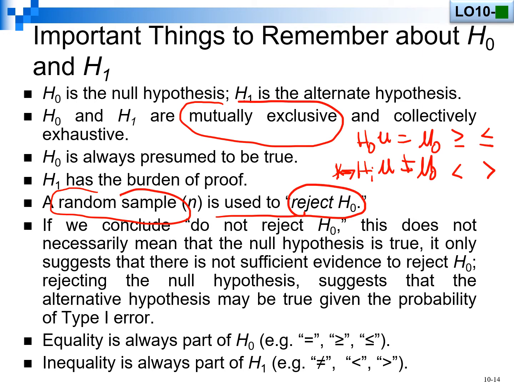And I guess one more thing I just want to make a note. Notice that as you compare all of the different scenarios to write the hypothesis statements, it's the null hypothesis that always contains the equal to type of sign. That's kind of a big thing. So that's very, very consistent on all the statements, that the equality is always in the null, and therefore the inequality statement is always going to be in the alternate.